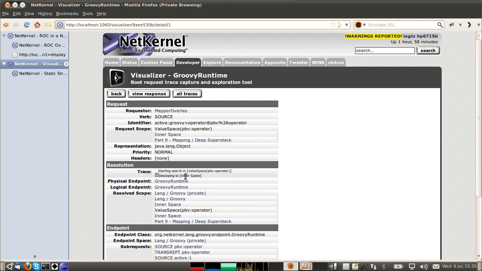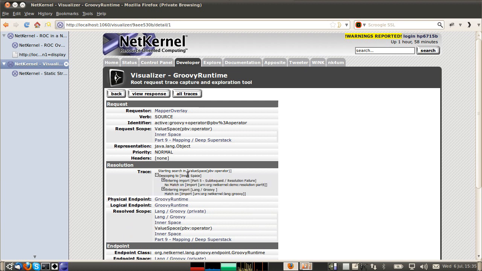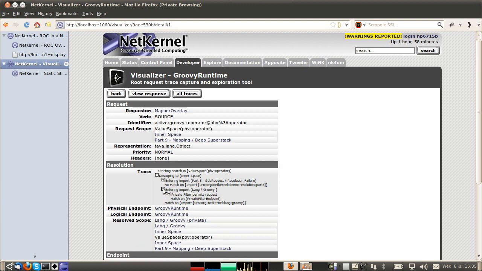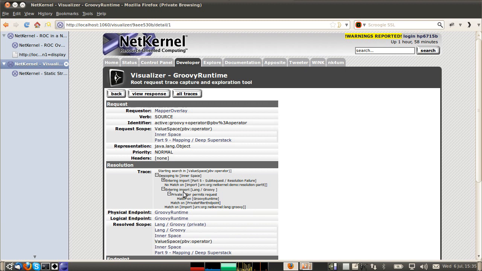It then looked in the inner space. The inner space has an import to the subrequest endpoint, which failed. But then it tries and finds the groovy runtime, lang groovy. If we look inside lang groovy, it went through a private filter, which we'll learn about in a moment, and finds the groovy runtime. So the groovy runtime is resolved, and that's the physical endpoint that we find.